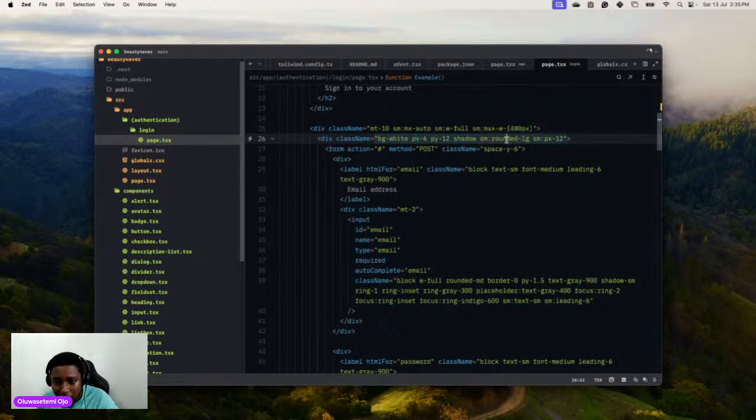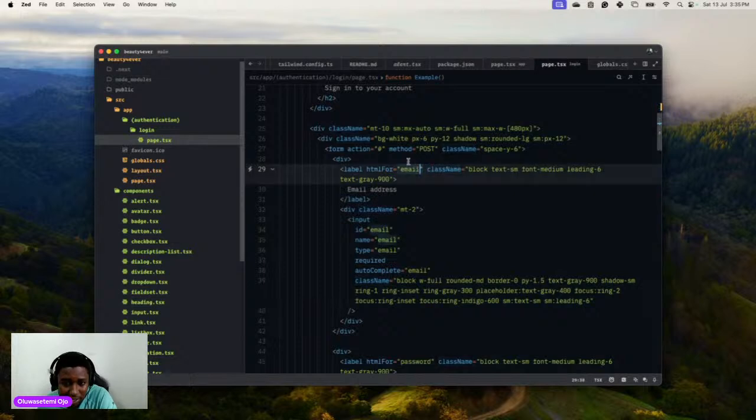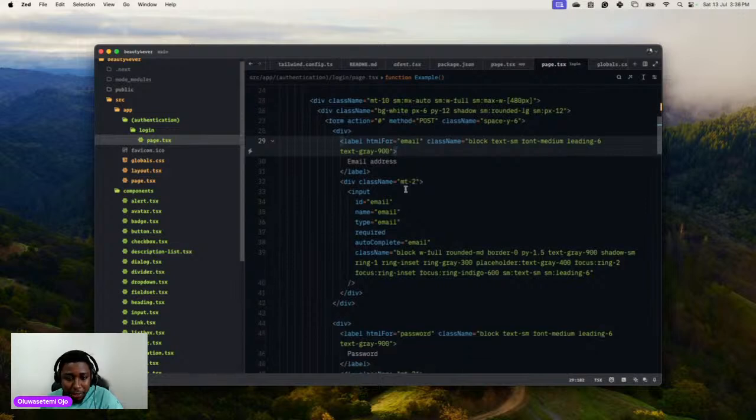Then you have rounded, which is for border radius, right? And then we have pixel. So Tailwind allows us to just move very fast, to be honest. That's just the baseline. You can just move very fast, and you don't focus so much on fighting CSS and writing class names and all these other things. These things have been done and written a million times before, so you're just going to copy it and use it to your own benefit.